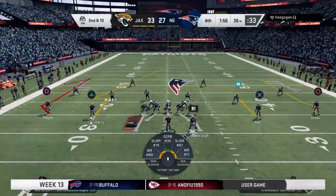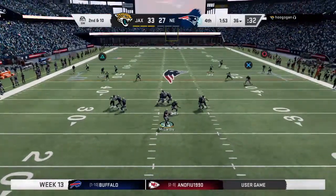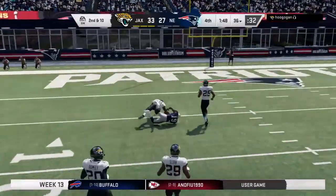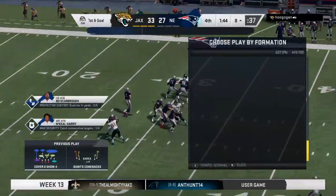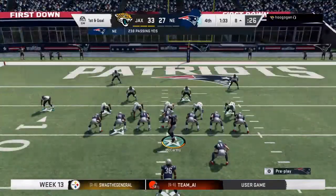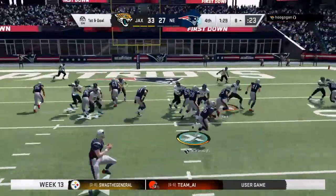And typically, what would you want to do against that dime? Run the football. You want to run the ball, but you can't do it in this situation. Not nearly enough time on the clock. You having to really navigate against a tough defense presented against you. And this is going to be hauled in. Oh, what a catch at the 10. It's a big play there for the Patriots. 55 yards. Well, I guess at the very least, they got the tackle from keeping him out of the end zone. Yeah, you're looking for that silver lining, aren't you?